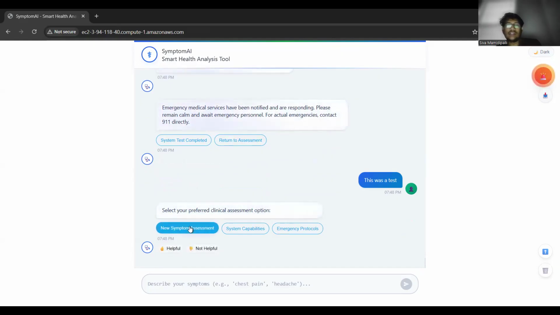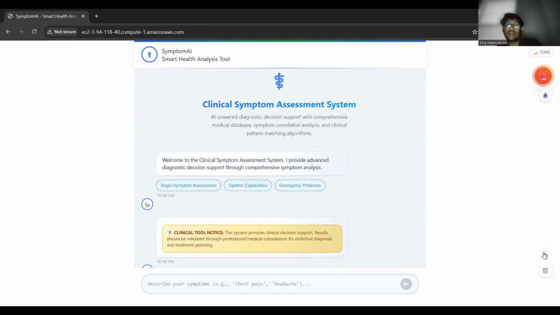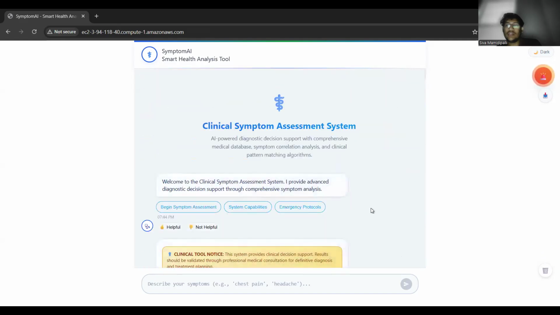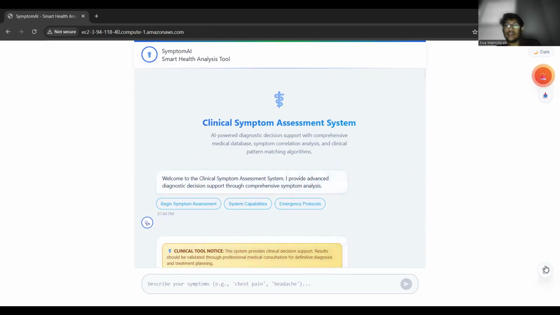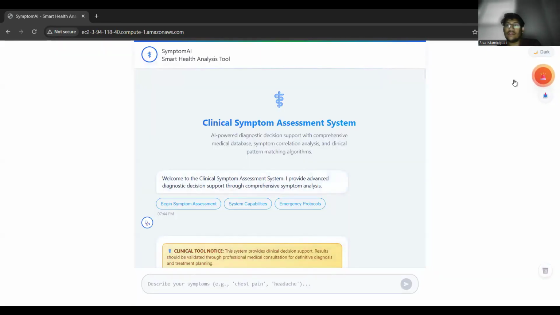And again, we can start the new symptom, or there is a button here which goes to the top, to the main. And I can select here the button which cleans the complete chat history, and this button helps to export the entire chat conversation. We can save the data. I can change the web page appearance and the emergency button. I can save this icon, complete chat.